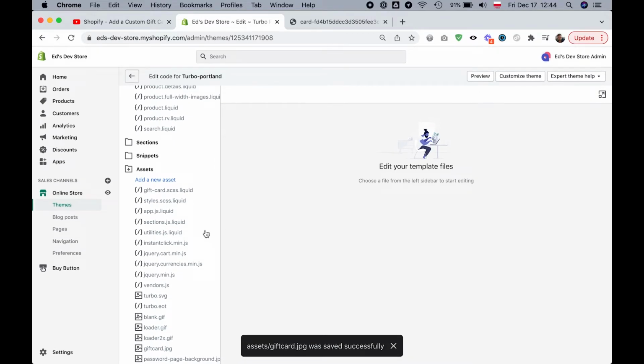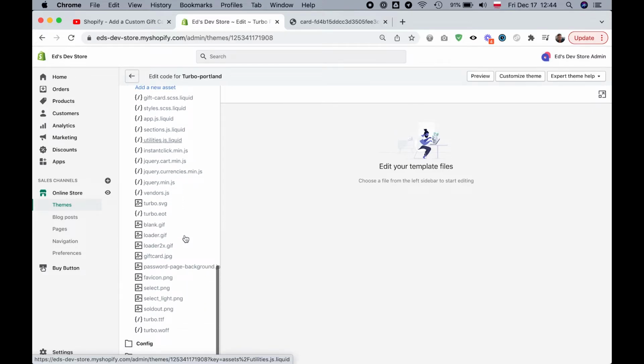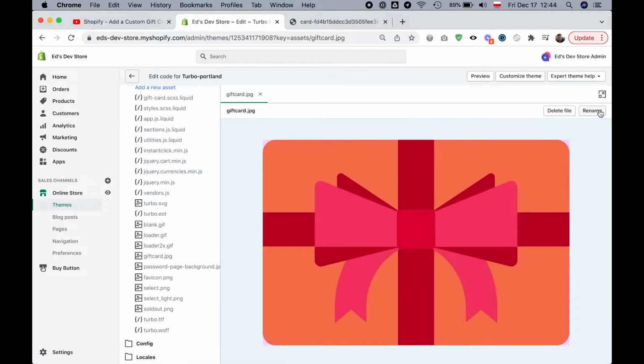Okay, and there is one thing that I forgot to do, and that is I didn't name it the same as what I named it in the code, right? So I believe it was called my gift card image.jpg. Okay, just for example, but you can call it gift card.jpg or whatever you want.